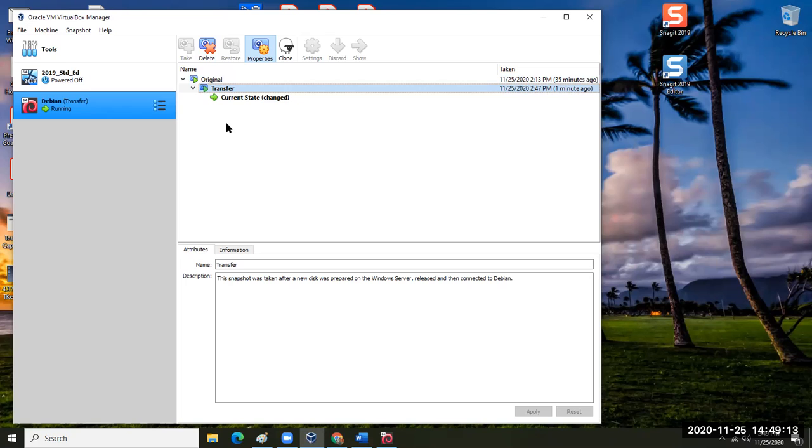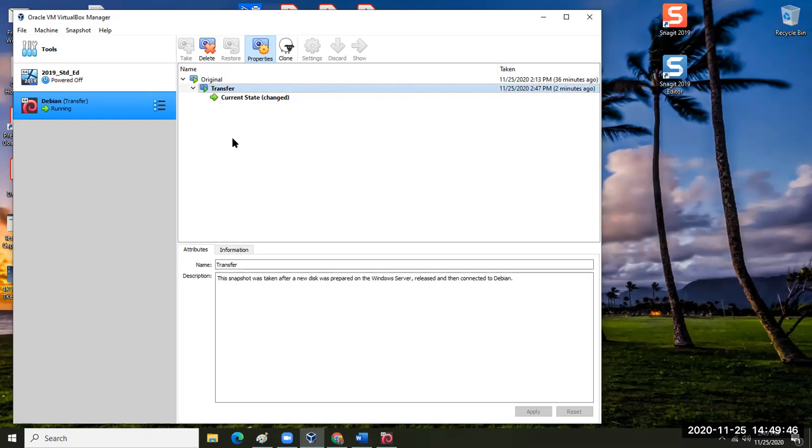But one of the beauties of taking snapshots is that you can save different system states and roll forward or back in time. So as long as I don't delete this, I have the ability to roll back or forward to different system states, depending on the purpose. This makes testing new hardware and software extremely flexible and powerful because I can make changes and I can troubleshoot and I can roll back and forward depending on what I need.